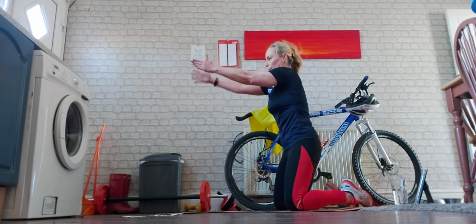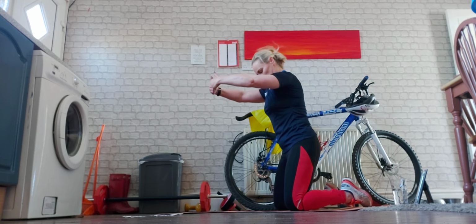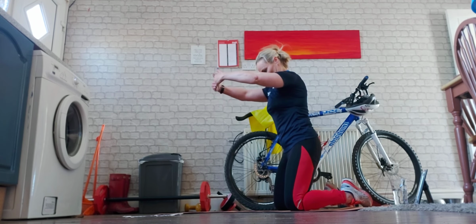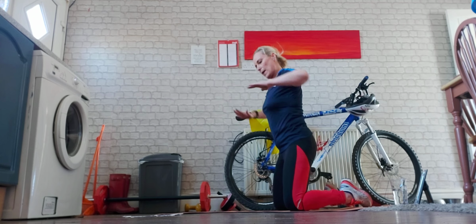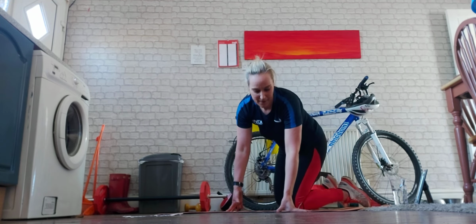Arms out, hug a tree, open up your shoulder blades and slightly drop your chin. Make sure we're breathing at all times, everybody. 5, 4, 3, 2, 1, and relax. And there's a little bit of a stretch for you this morning.